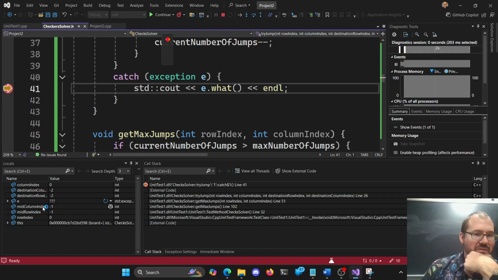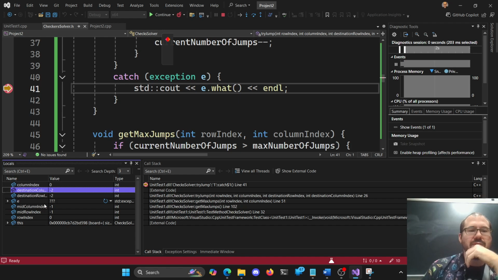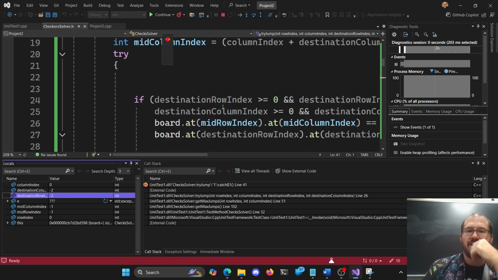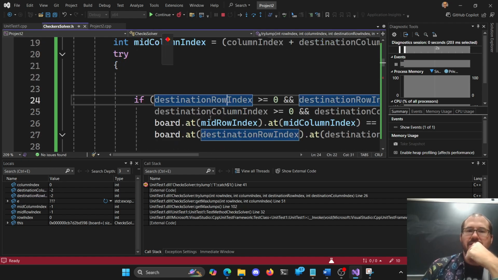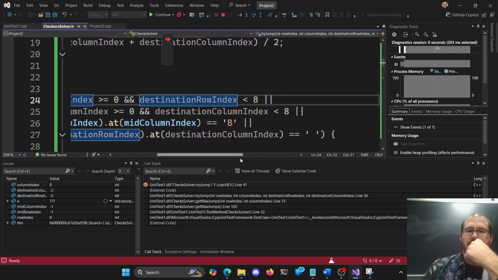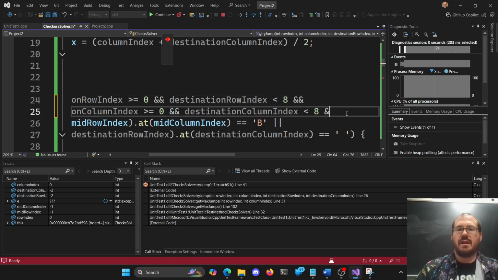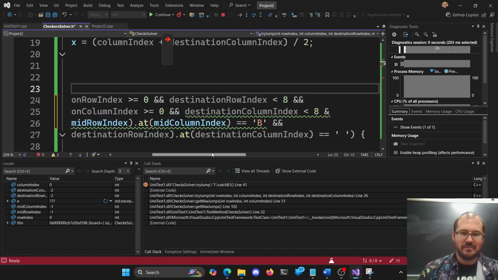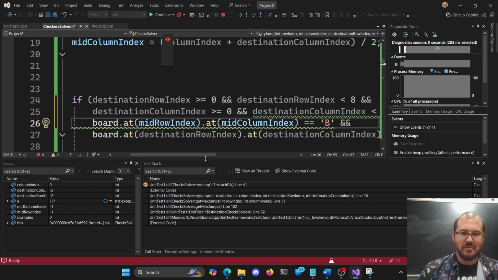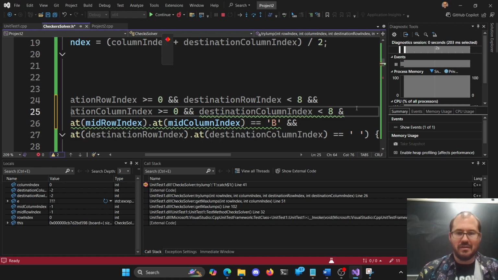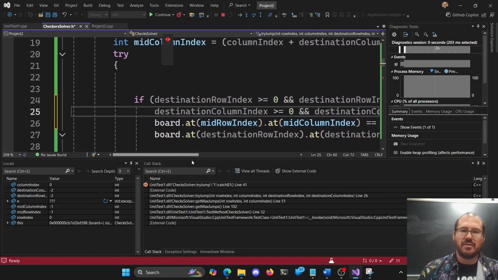All right, so we caught our exception. Our mid was -1 and negative. Why didn't this not go? So destination was -2, destination -2. So how did this get passed here? Because -2 is not greater than or equal to, or, oh, I still have ors. If I and them all together, we'll short circuit here, right? This one and this one and this one and this one here, right? Thank you. And okay, I fixed a couple of the ors here.